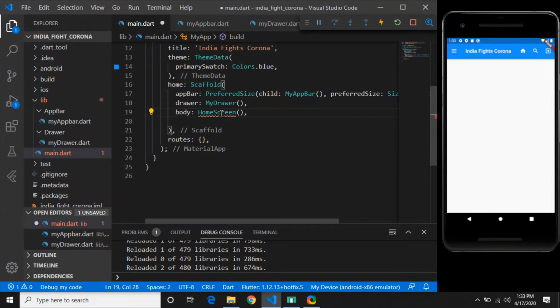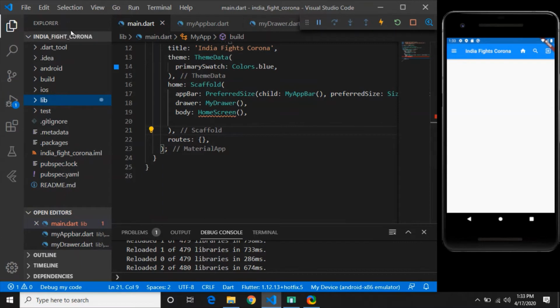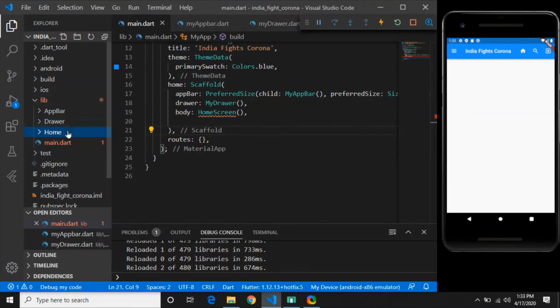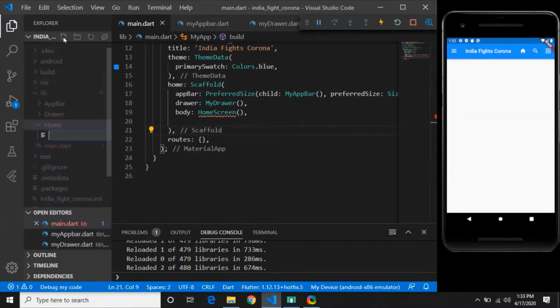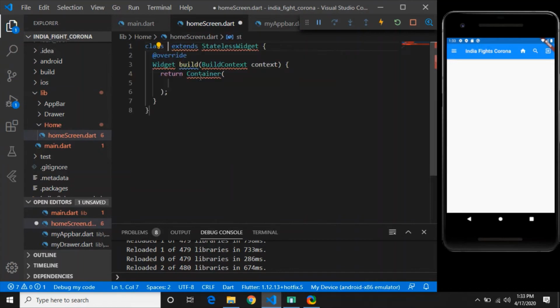So on lib, click on lib, new folder, give the name home, and in the home folder you can create a new file. That file name will be home_screen.dart. In the home screen file create a stateless widget, give the name HomeScreen, not dart here, only HomeScreen. So this capital HomeScreen, look, the name starts with H, and here the file name starts with a small h. This is the convention, please remember. Now I will import material.dart as usual and the error will be gone.